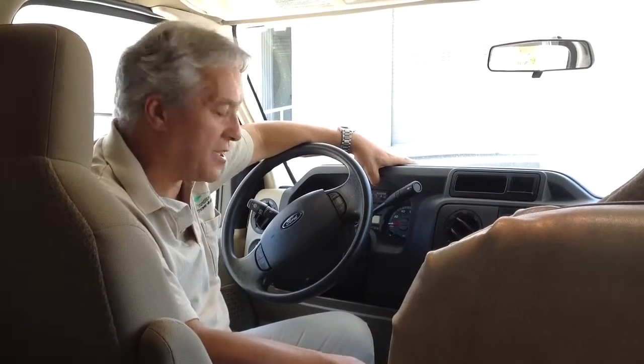You can look down that hill and you're going to see if it's long or short, and you're going to say, okay, I need to do some braking here. The one thing that you do not want to do, and this is very important, is to ride the brakes, which means to keep your foot depressed on the brakes with constant pressure. That will create so much frictional heat on the brakes that the brakes will, in a very short time, ignite into fire. And I'm talking about 15 to 20 seconds of time. That's entirely possible. So be sure to not ride the brakes.